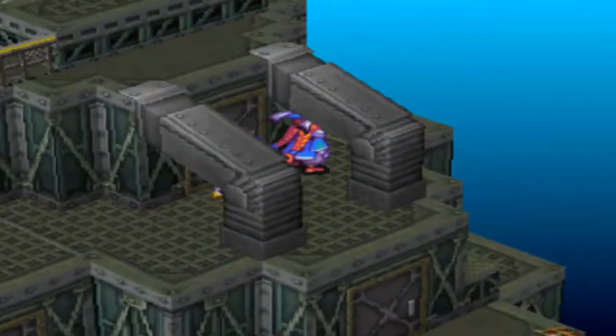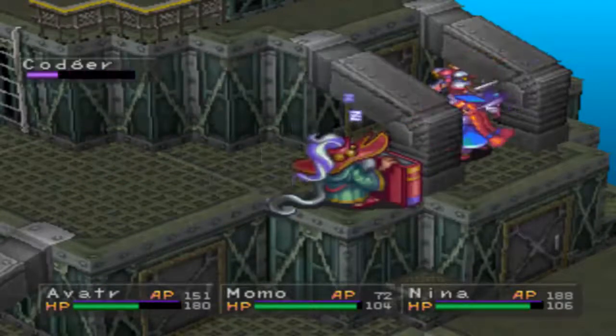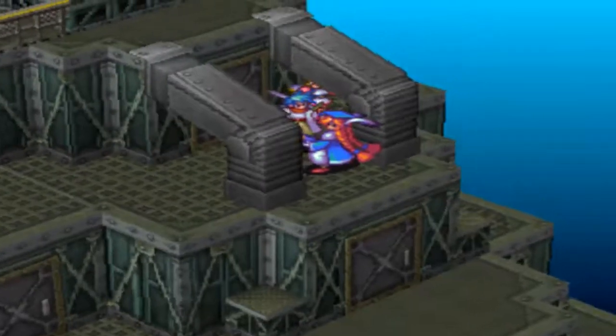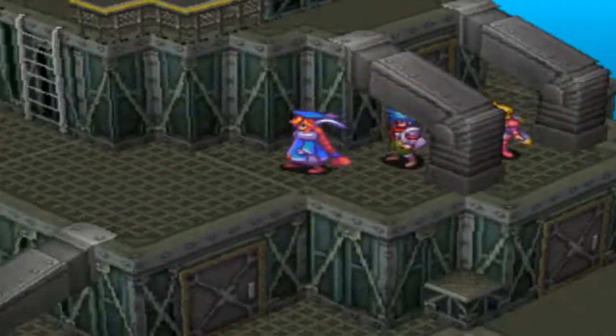I don't know why I keep going after this group here, the Codger and Robot, and running away from everyone else, but I am. Momo learned Raise the Dead. She learned to heal the sick, raise the dead, and drive them little boys out their head. Woo! Interesting. She's still picking up skills, like, just innate Momo skills that she's not learning from a master.